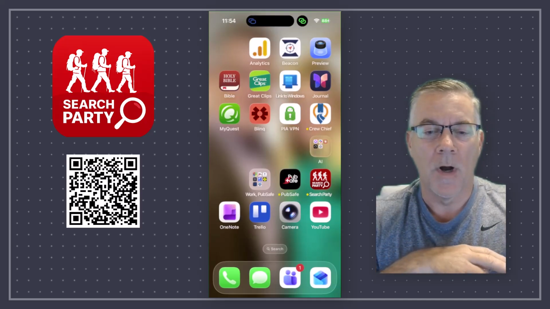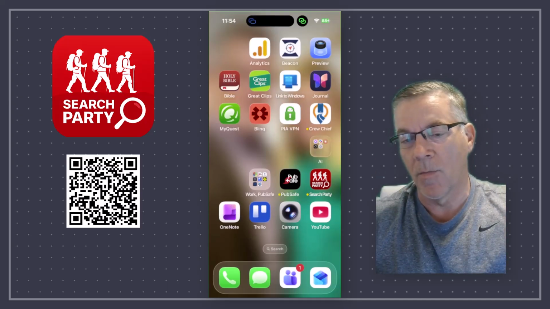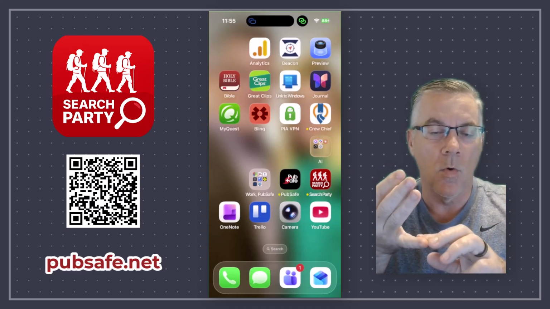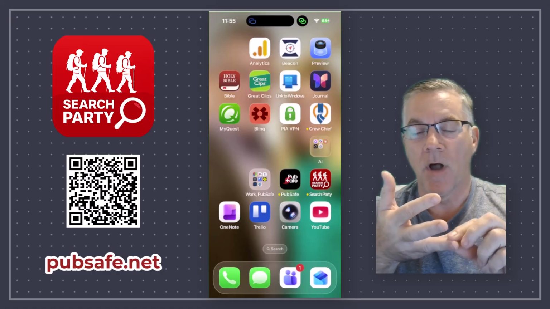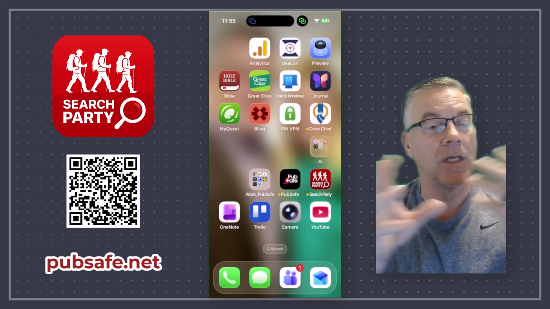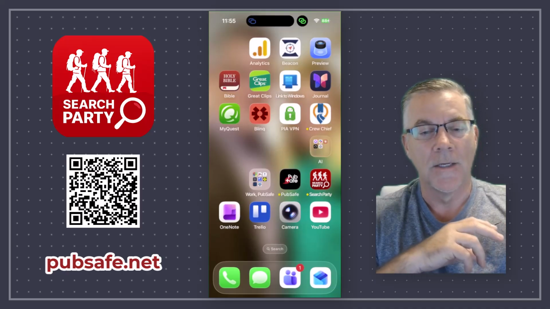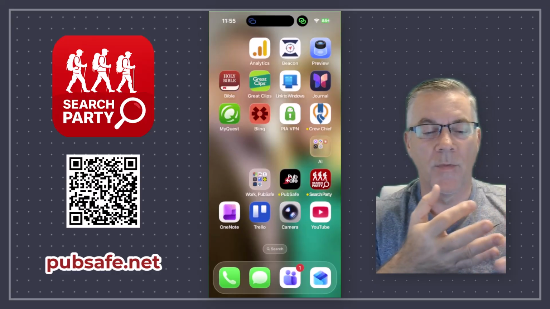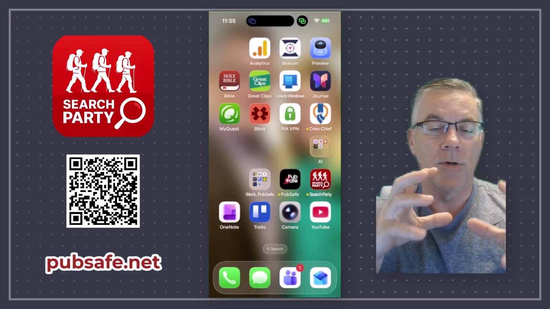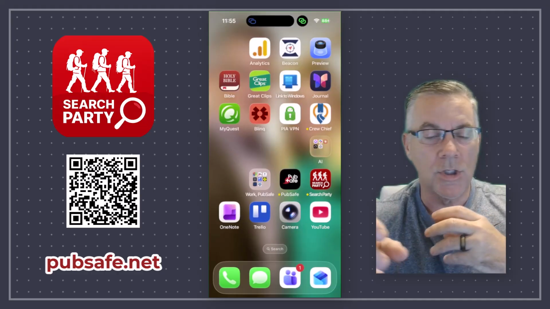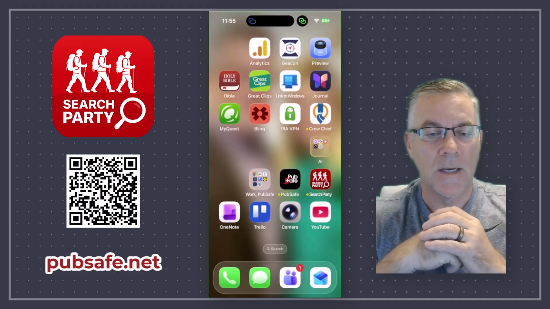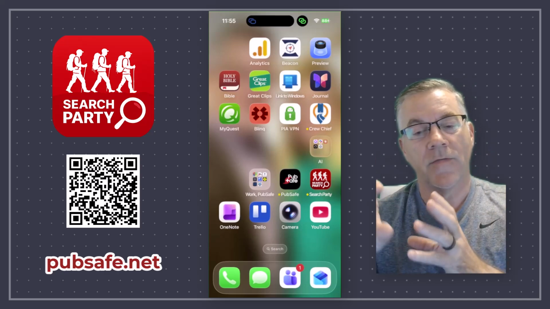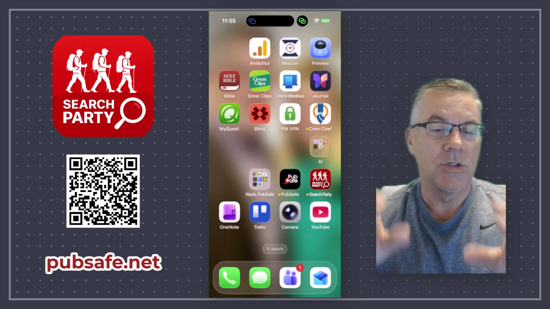We actually built that in the PubSafe mobile app. The full version of the PubSafe mobile app is a different mobile app, which has all of the other functionality, work order management, volunteer hour tracking, and all those other types of things, and it connects up to our web portal on pubsafe.net. That is a completely different solution and is more intended for NGOs, government, and corporations to track individuals, report information, and work with processes and things of that nature that you need not only in blue skies but also in gray.